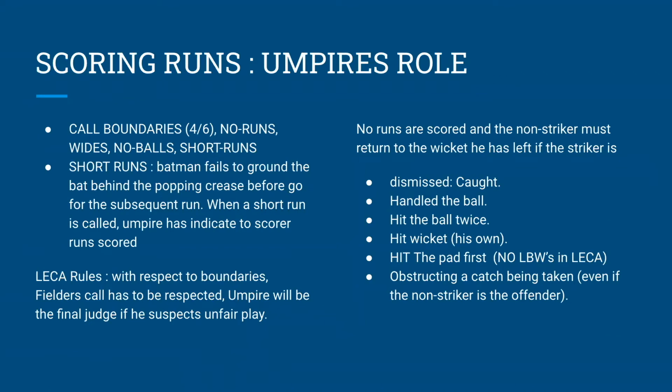Scoring, right? Runs. The umpire's role here is very limited. Call the boundaries, make a clear signal. Short runs, right? If there is a short run, please let the scorer know the number of runs you're allowing. Most of the time it's someone trying to take the second run, but there are times when 3 runs are being attempted and both the second and third runs have been short. So make sure that you signal back to the scorer how many runs you're allowing after calling the short run on that particular ball.